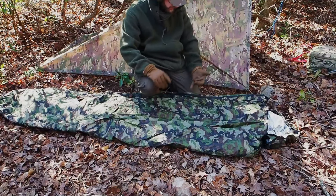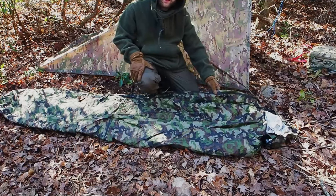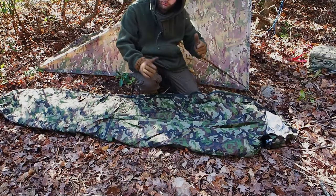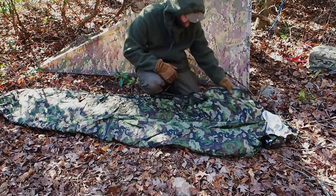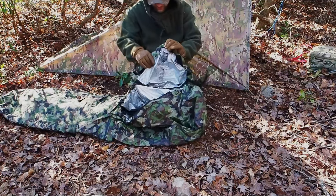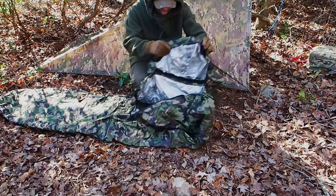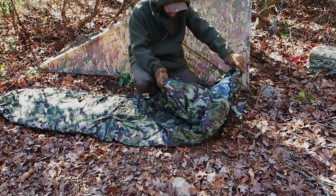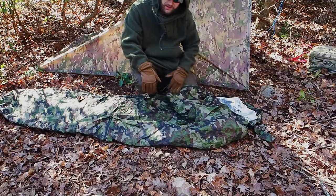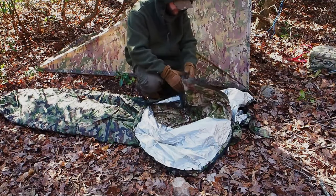as I mentioned before, it's a poncho. It can be zipped up with these waterproof zips as a bivy bag, and in a poncho fashion you have waterproof zips all the way down both sides. Here at the top you have a removable zip-on hood, and there is a bug net that rolls out from underneath those button snaps, so you can cinch this thing down and close it up to keep the creepy crawlies off of you or flying insects. Opening it up, you see that nice reflective material.